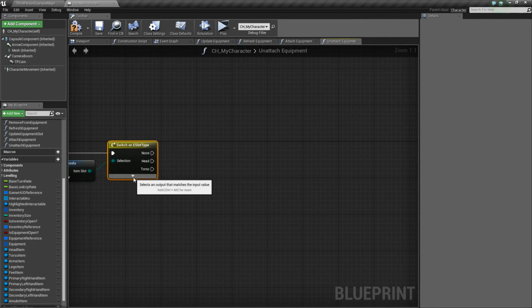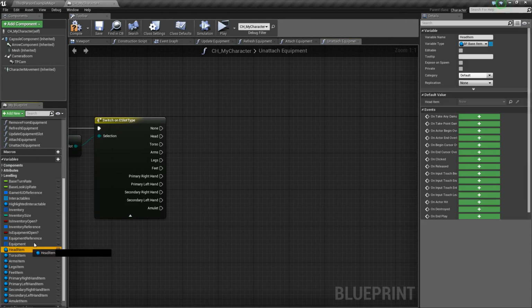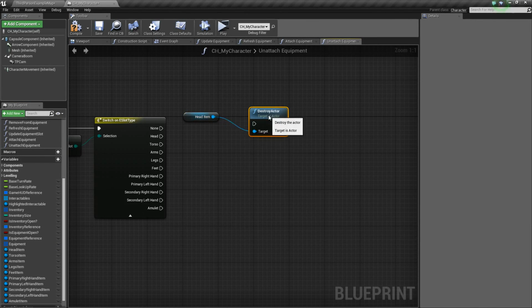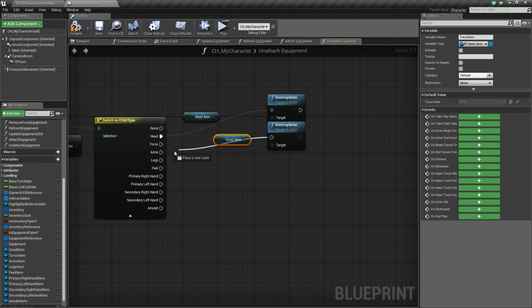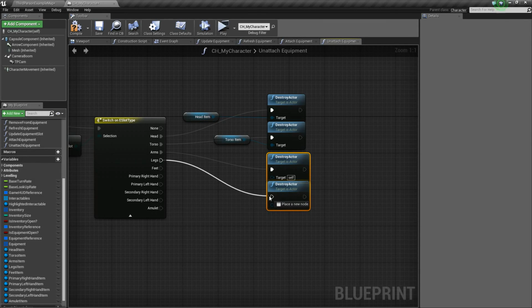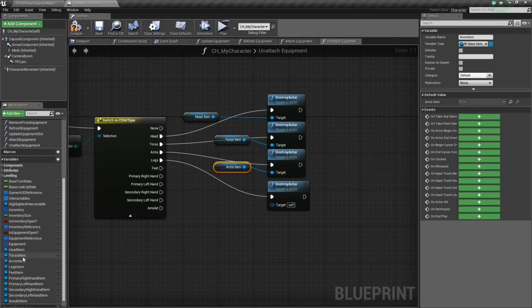Click the drop down, and basically for each one of these, we're just going to destroy the associated item. So for the head, we'll get it and say destroy actor, and then plug in head like so. We'll do that again for the torso. Plug everything in. You can do that again for the arms, legs, and basically that's all you're going to do all the way down. Let me plug that in. Go ahead and do the last couple, and I'll see you in a sec.